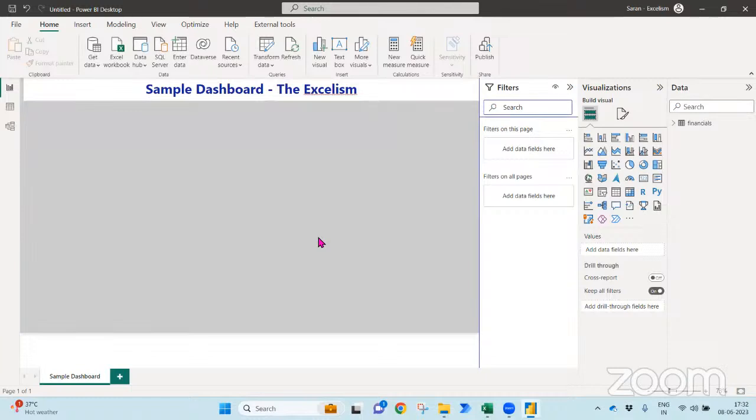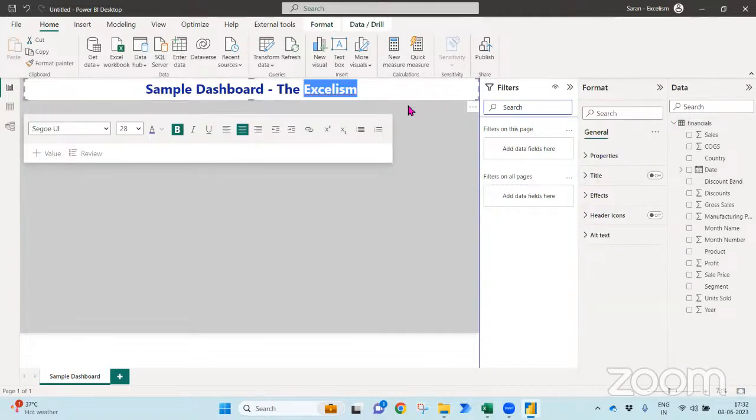Now, what are the visuals we can build from this data? Where is the data? Your data is in the right pane. You are having the data in the financials. Now, what I want, maybe let's move this particular text a little down so that you can see the proper background. I can simply drag this a little down.